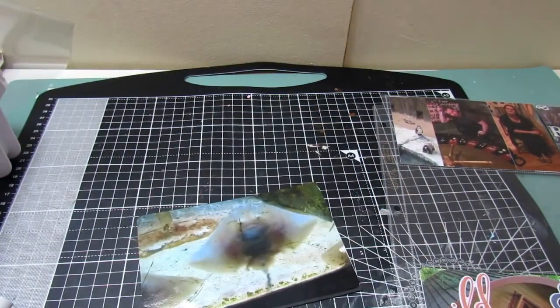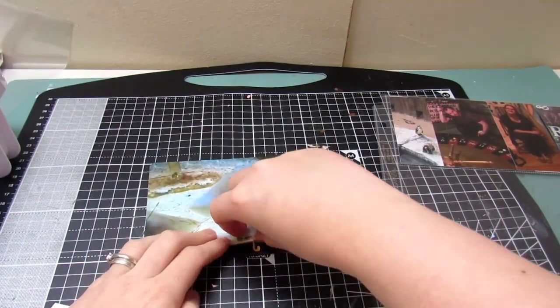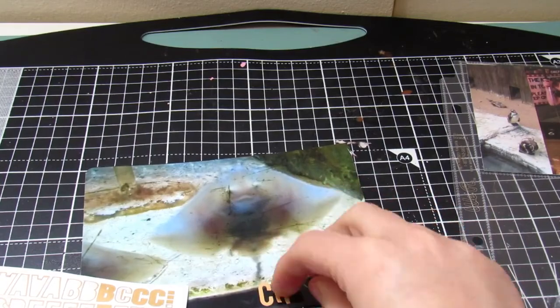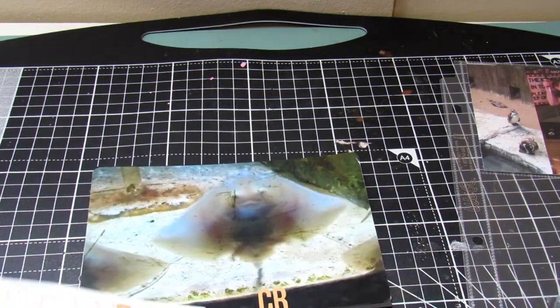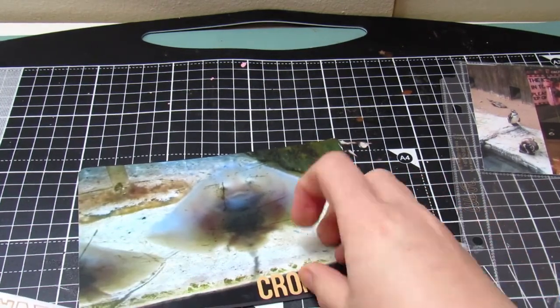So again, using my Nuvo drops just to stick everything back onto there. There we go. And then I'm going to add my stickers from my stash and type in "Chroma", just so when looking back I can remember where it was that we went. There we go. And I'm just going to add "pub" to this one.